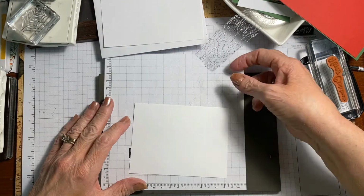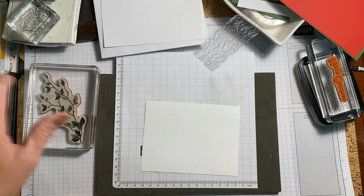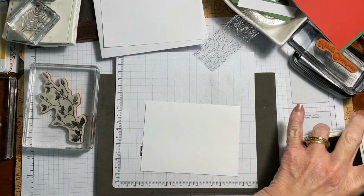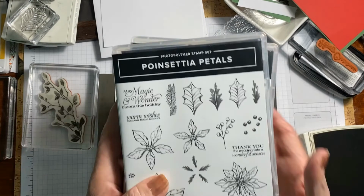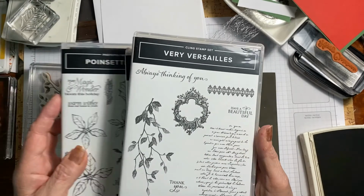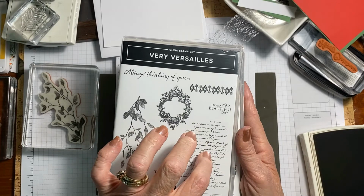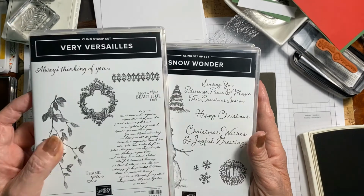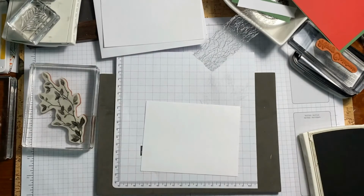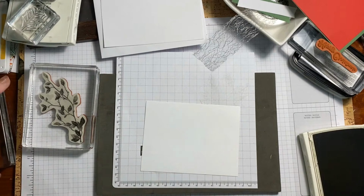Okay, now this is for the front of the card, and basically we're just making designer series paper out of our stamps. This is the beautiful stamp set that we're going to be using, Poinsettia Petals, and they're very Versailles. I'm using this so it looks vintage, and these leaves, and then I'm using the Happy Christmas from my Snow Wonder.